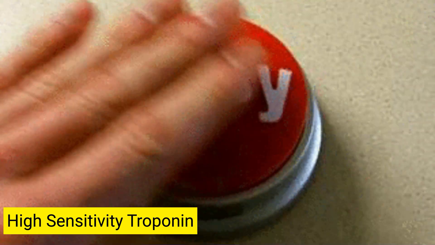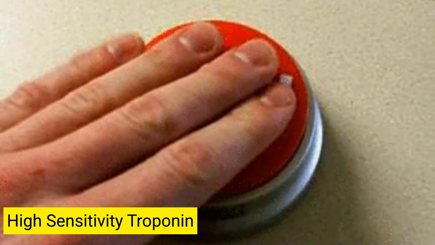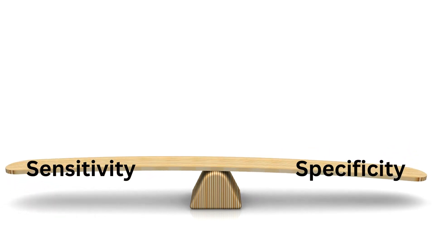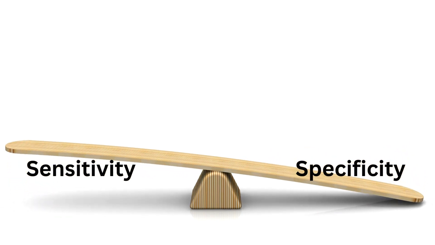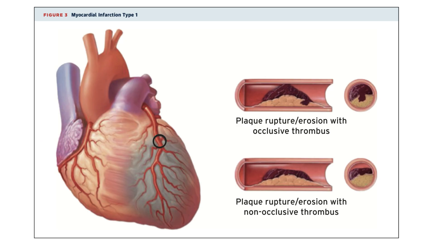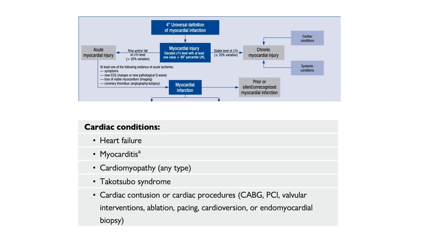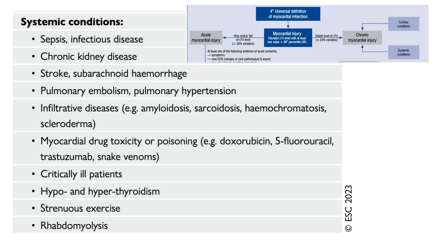High-sensitivity assays made our life easier and allowed us to detect even subclinical infarctions. They led to more patients with unstable angina being diagnosed as non-ST elevation myocardial infarction, because they can detect microscopic myocardial injury missed even by cardiac imaging. They can also detect troponin elevations earlier than older generations of assays. But this came with drawbacks — higher sensitivity led to lower specificity. Troponin may be elevated in conditions other than type 1 MI: cardiac conditions like heart failure, pulmonary embolism, pericarditis, myocarditis, and non-cardiac conditions like sepsis, rhabdomyolysis, stroke, and cerebral hemorrhage.